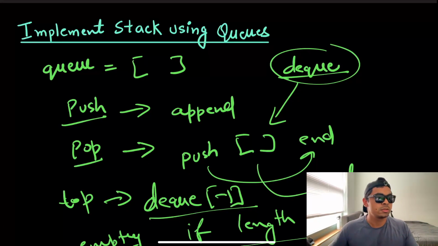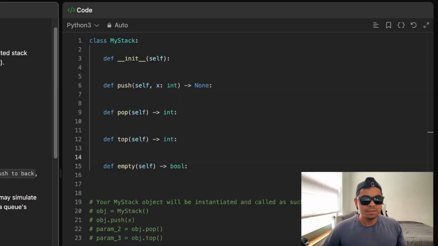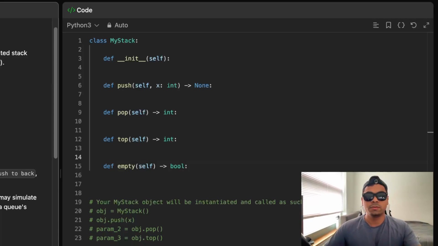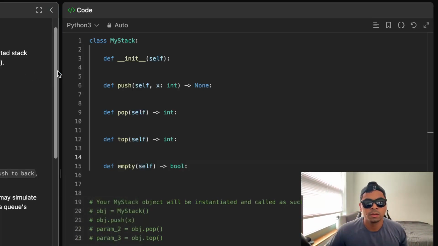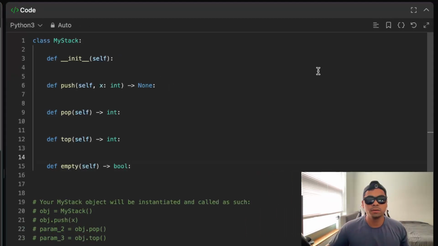So I'm gonna switch the view here, and then we can start it. It's a simple problem, honestly. So one thing is I want to switch the view and charge my laptop. Okay, looks pretty good now.